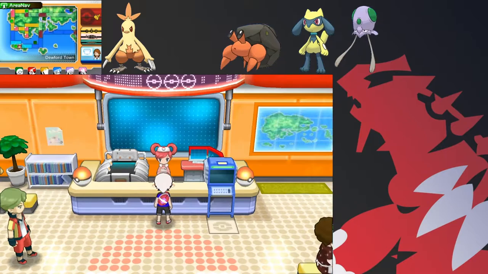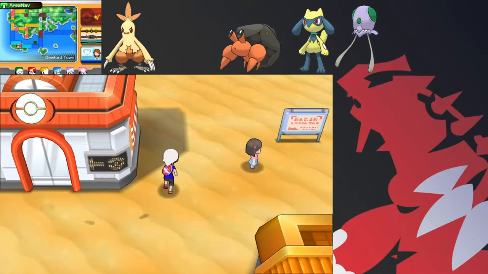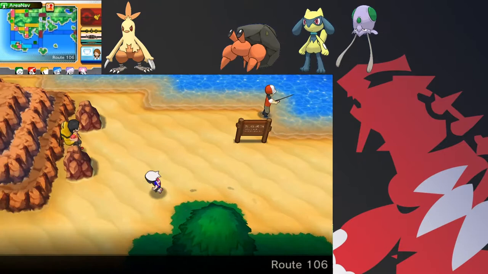Alright, well, this will be an adventure. Alright, so we're going to head up to the cave. We'll do one or two hordes. That way we can see what the encounters are before we cut for YouTube. And, here's a random encounter, Zubat.